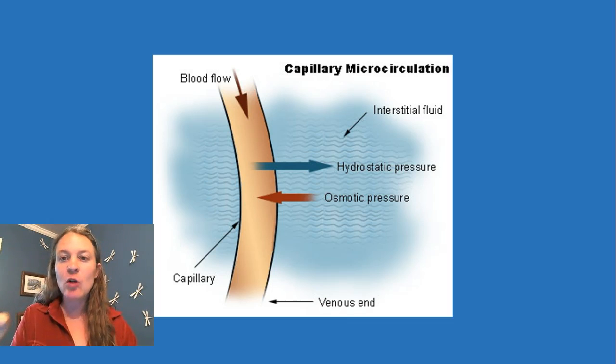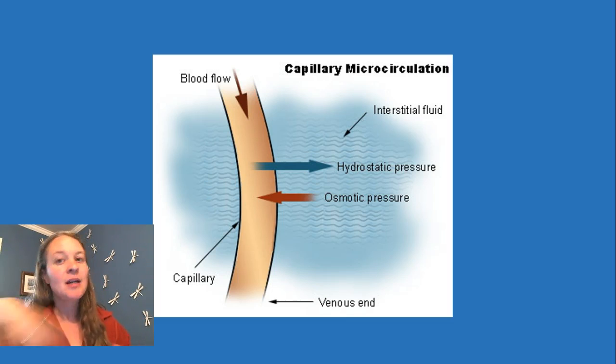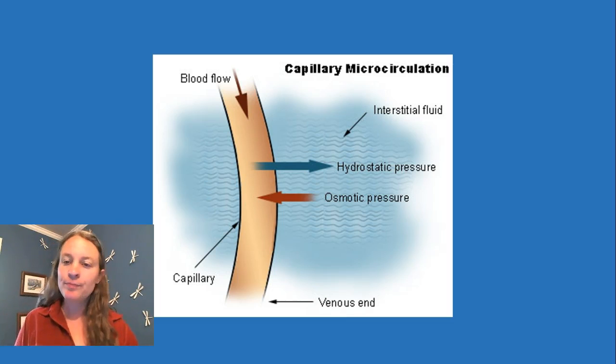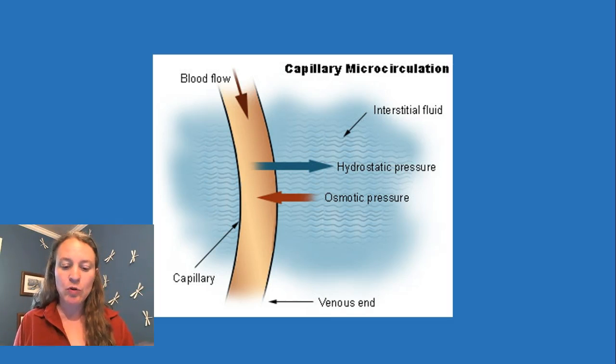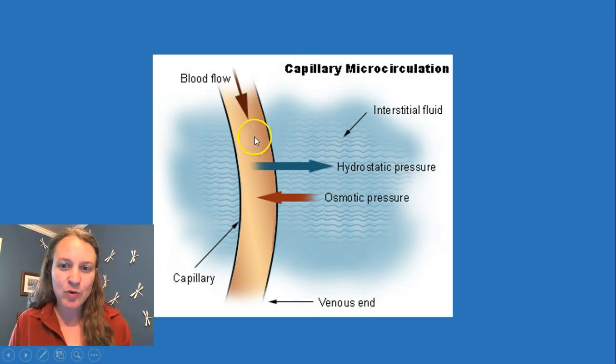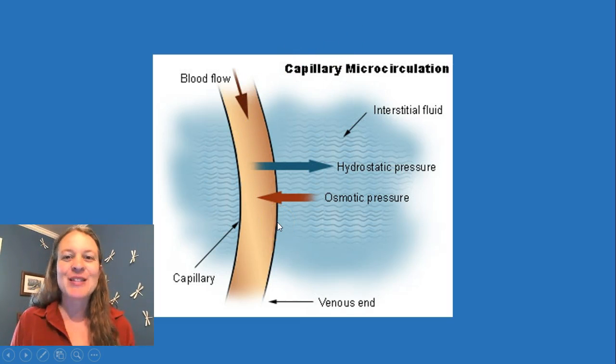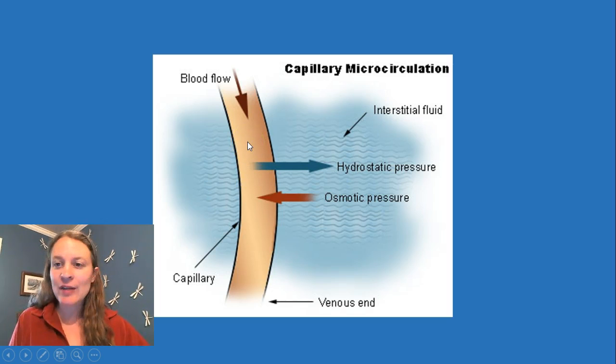There are some small vesicles that are filled with fluid, and there are also some spaces called rivulets that might have free fluid in them. But for the most part, we're looking at a gel. And diffusion happens through this gel just the same as it would in the more liquid substance in the blood. So that's not really going to be a big factor, but in terms of what you're thinking about in your head, I wanted you to be clear on that.